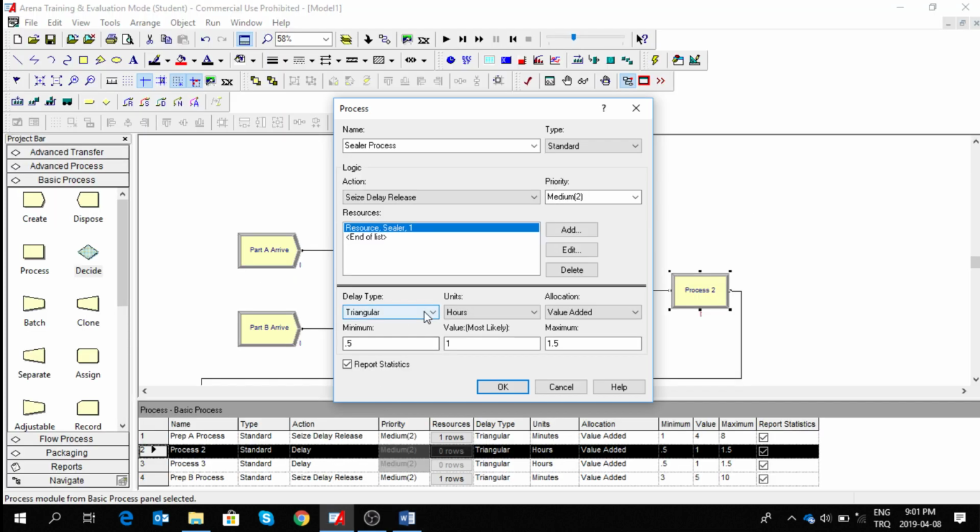Expression means we are going to express what we want as the delay type. We already defined this as the sealer time attribute, and we are going to write it in here and click OK. And this sealer time is in minutes, so change it to minutes. Be careful with that. Okay, and this is it.